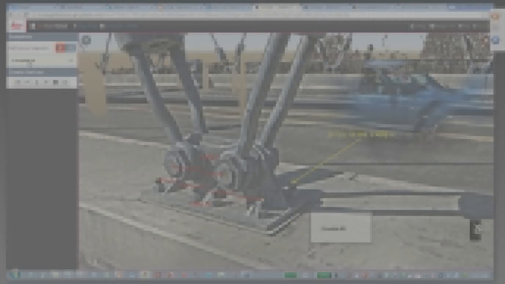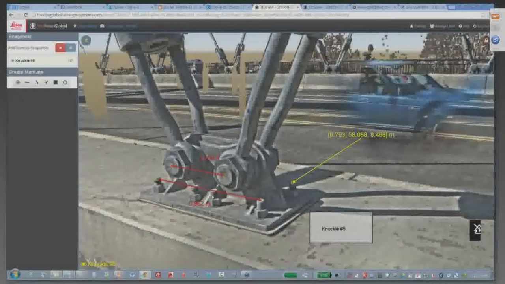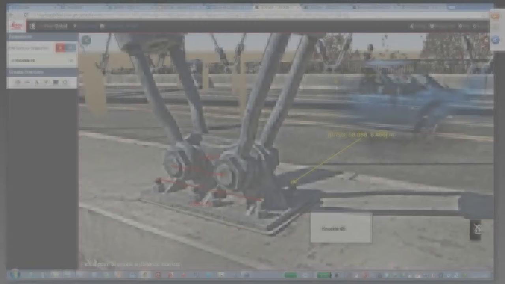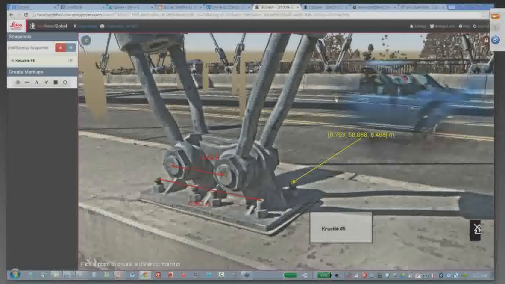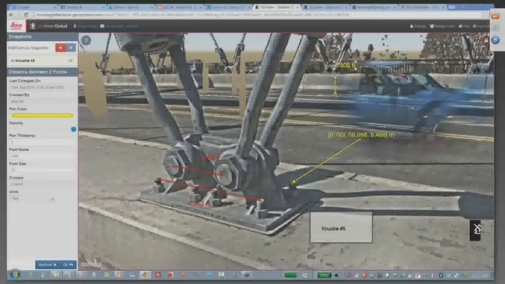Okay, let me try that again. Let me go back to the knuckles detail. Okay, I got inside the right one this time. And let's say I want to know how tall this wall is. I can pick a point there, and I can pick a point down on the roadway. Well, the reality is that's 50 feet away from my viewpoint, and I don't know from the X, if I picked some point out on the road.